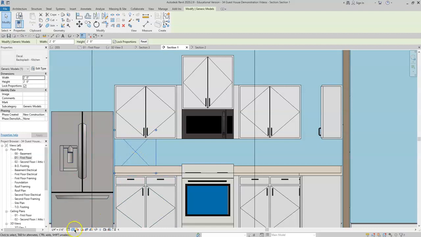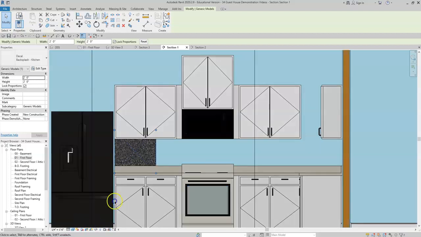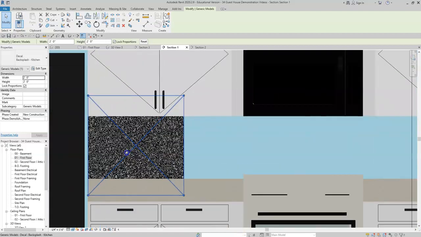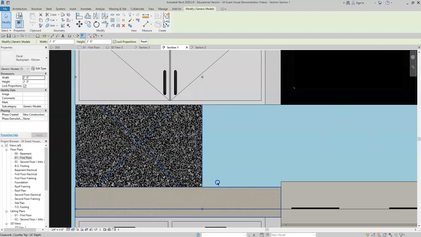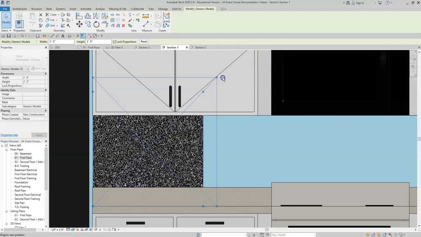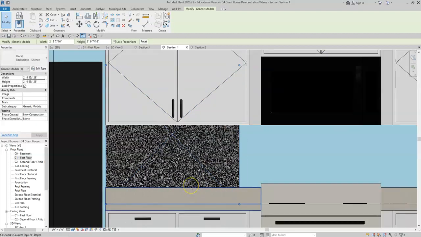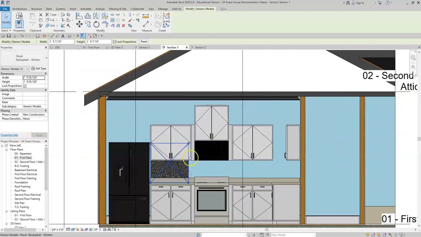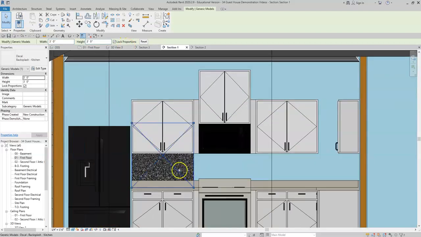To be able to see the decal, we'll need to go to realistic view. Just bear in mind that your computer may lag a little if you try to move the display around. Alright, so here's our 2 foot by 2 foot swatch of our tile backsplash. We can increase the swatch if we feel like the size of the stone in this image is too small, and we can make the scale according to what we want. I'm going to leave it, let's go 3 feet by 3 feet. And then we can move it down or up depending on how we want to see it.